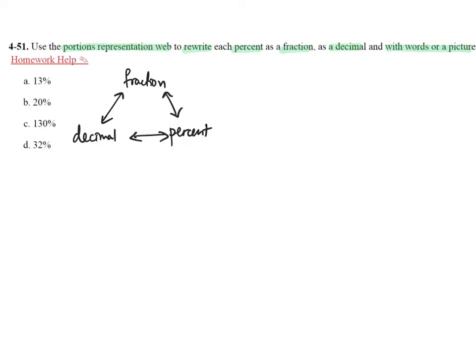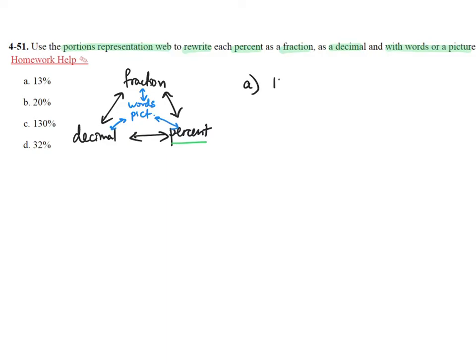So in this case, we're basically given percent, so we're given this one, and we're being asked to do the other ones. And also in the middle we had words or pictures. So each of these also could connect to that as well, so you have that web going in both ways. Sometimes they can give you a word problem, and you could be able to do all the other ones as well. So I'm going to do letter A, and you guys are going to do B on your own.